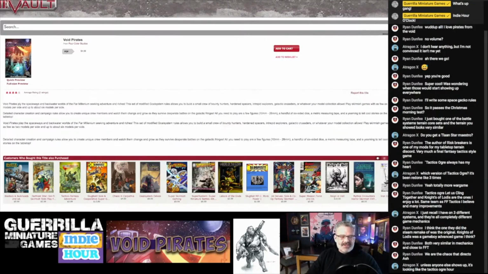Detailed character creation and campaign rules allow you to create a unique crew member and watch them change and grow as they survive battles on the galactic fringes.